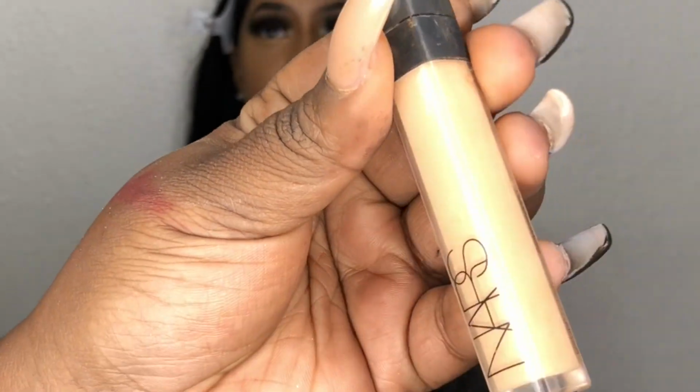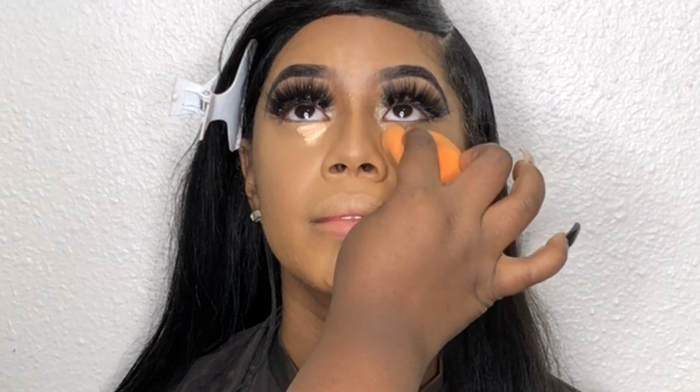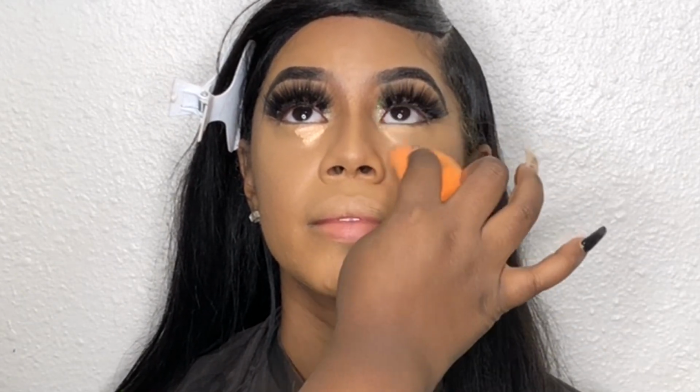Just to brighten up her under eye a little bit more, I went in with some Nars Radiant Cream Concealer. And I just pat that in under her eye.